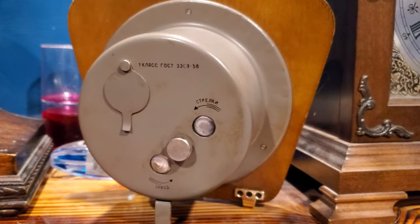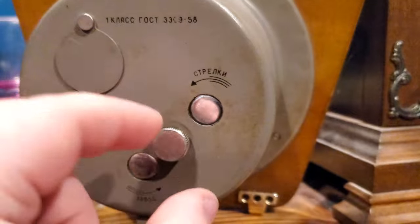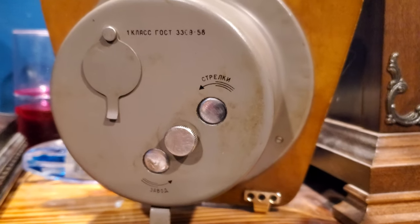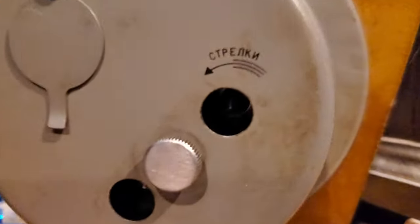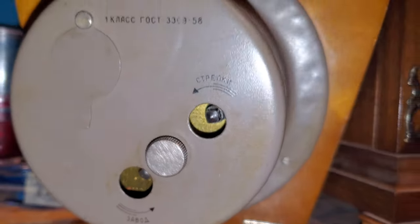By now you've probably also noticed that the holes are covered up by these two pieces of metal, and then there's this metal knob here between them. This is actually a dust cover design, which I am a huge fan of — this is so cool, I really like it. So you turn that knob and then you have access to the winding arbors. There's the winding arbor for the hands, and then you wind up the clock with that.